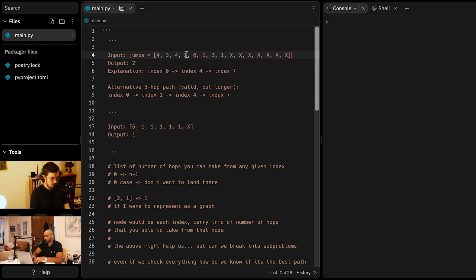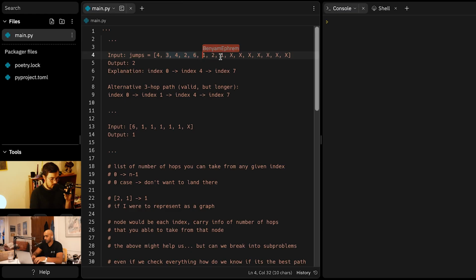For 2 as the choice, I'll be able to hop, bam, bam. That will get me to this element. And then 6, looking at that as the current choice, that will get me bam, bam, bam, bam, 1, bam 2, to here. So I see what you're saying.